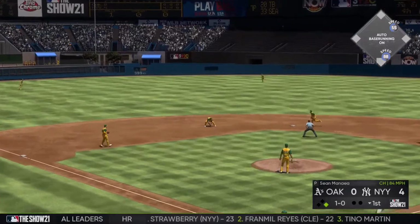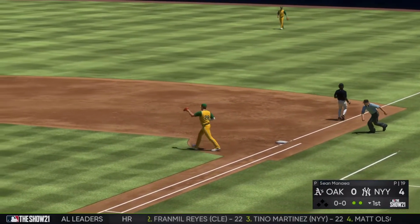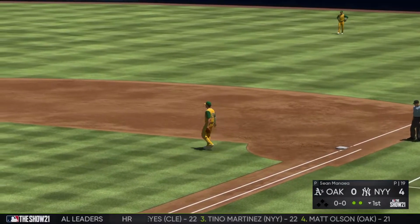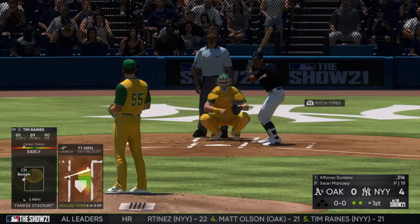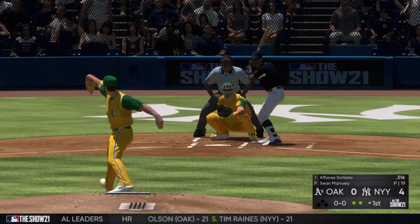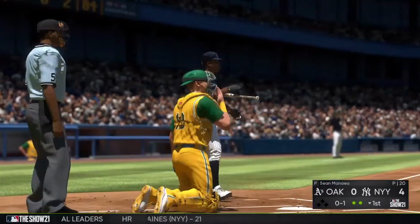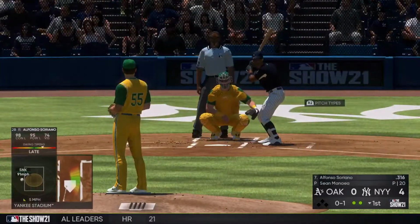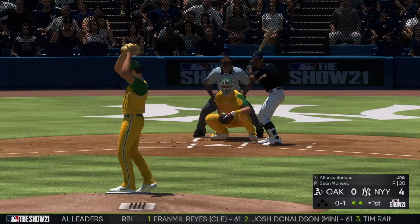Possibly a double play ball now for Andrews. To Lowry at the bag. Relay to Olsen, and they turn the double play. Batting 7th, now into the box is Alfonso Soriano. He enters play 6th in the American League in the batting race. There's a lot of ways to get on base. Base hit, a walk, hit by pitch. This guy's in the top 5 in on base percentage. He does a little bit of all of those things.